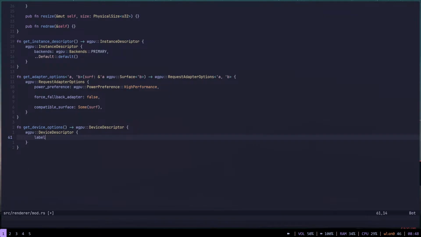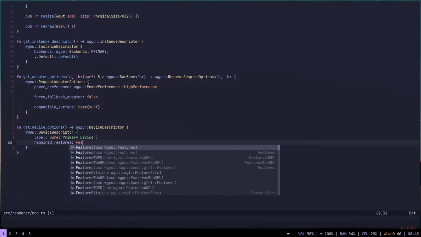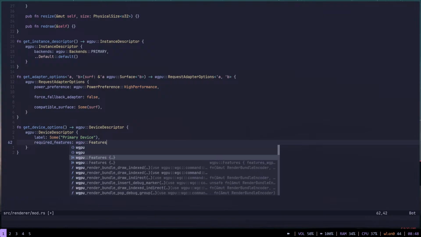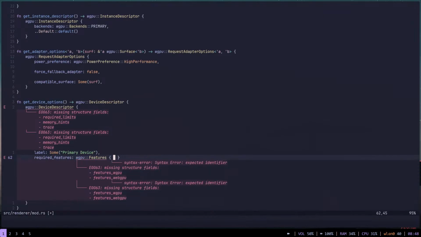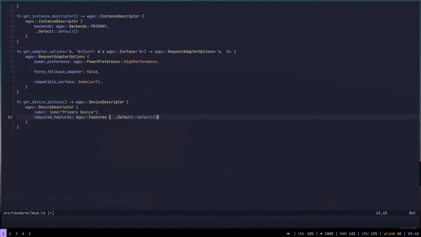So the label is going to be some primary device. The required features is going to be WGPU all the features, GPU features web GPU. And if we can just default this, I think. Yeah, default.